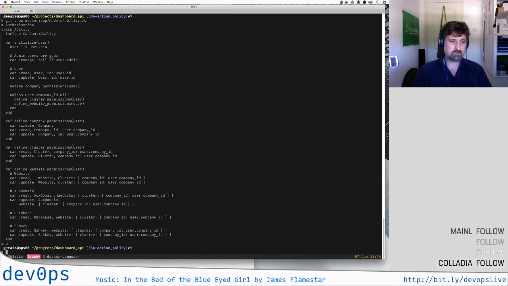Okay, so that's actually not possible with CanCanCan because this hash notation doesn't really give me this level of abstraction. And then again, CanCanCan also seemed to have a hard time expressing has many through associations.